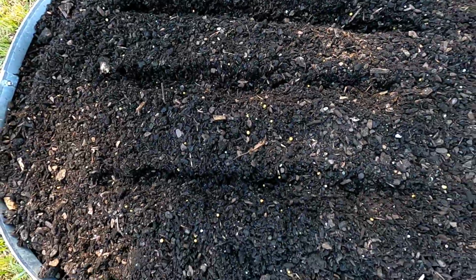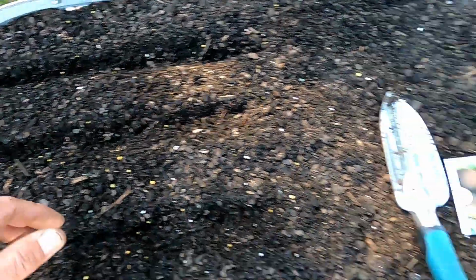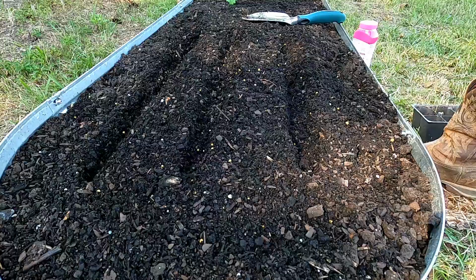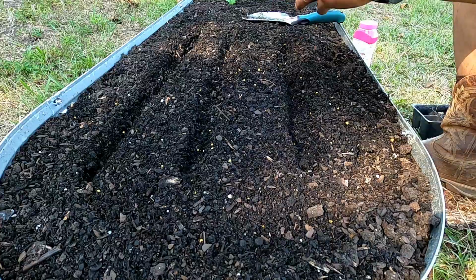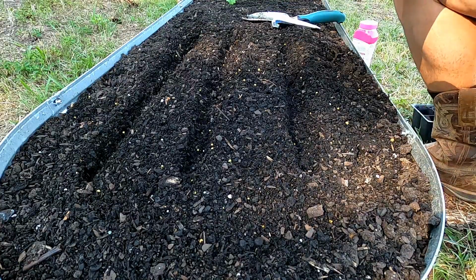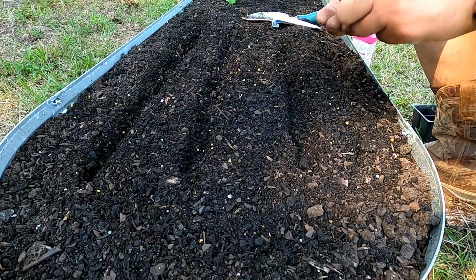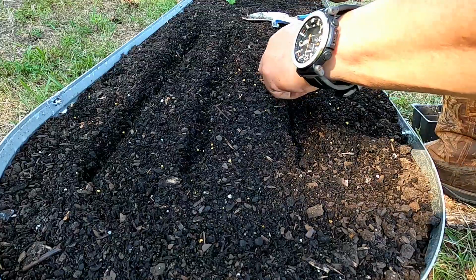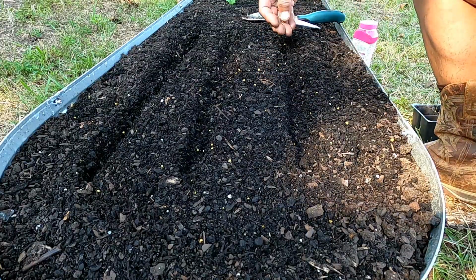What I did over here is, you probably can't see it, well maybe you can, I made 3 little furrows that we're going to plant these radishes in. Pretty interested to see how these things grow and what they look like. They're supposed to have a blackish type skin. Here's our seeds. All I'm going to do is just drop a couple of seeds in each furrow, and I will thin them out as time goes on.